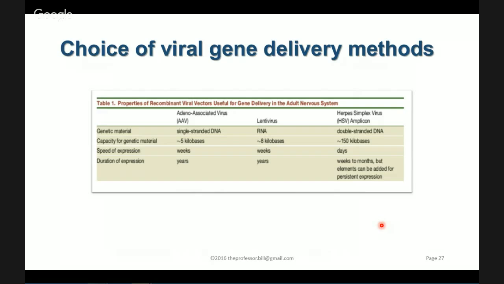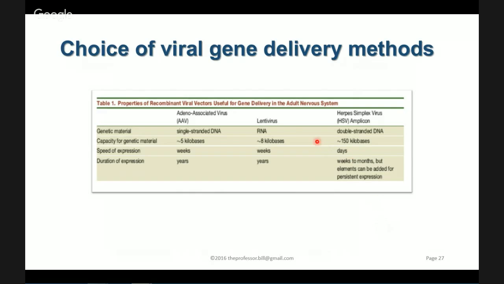Then there's the speed of expression. You inject the virus, you put it into a group of neurons. How long do you have to wait before you can start flashing blue light? You have to wait a few weeks. It takes time for expression to come up. But once it's there, those groups of neurons, in theory, and people have gone back to check behaviorally, stay there for a very long period of time, at least on the order of years.